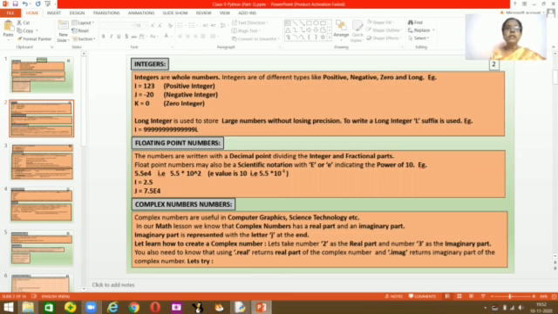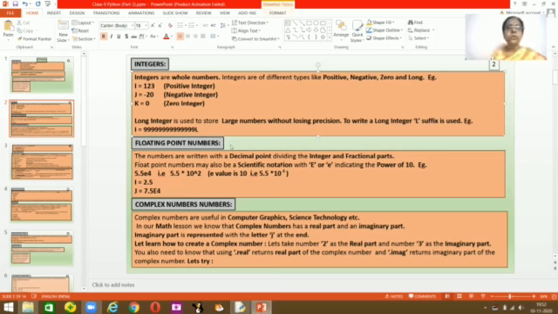Now what is a long integer? A long integer stores a large number. It does not lose its precision. It is written using numbers like 999 continuously. And if you want to write a long number, you have to use the suffix L at the end. So I've given here an example. i is equal to 9999. Actually, it keeps continuing and it stores all these values. And at the end, if you write an L, it shows that this is a very large number.